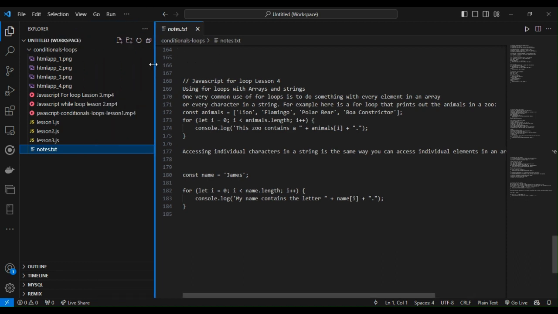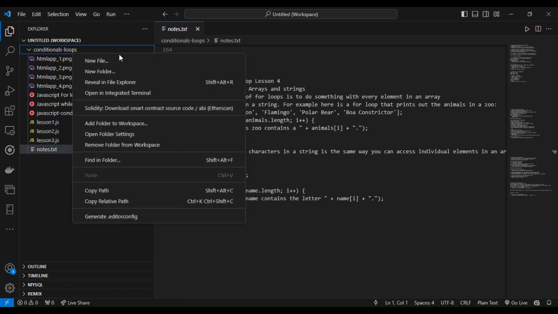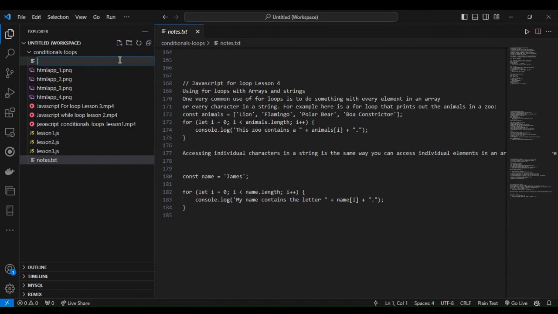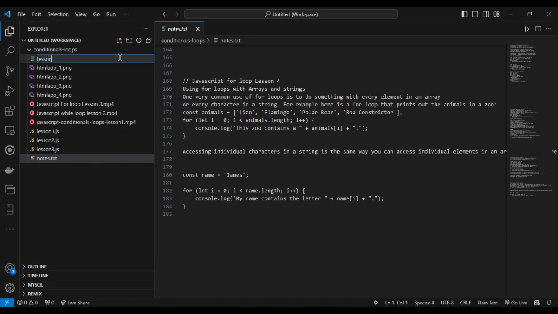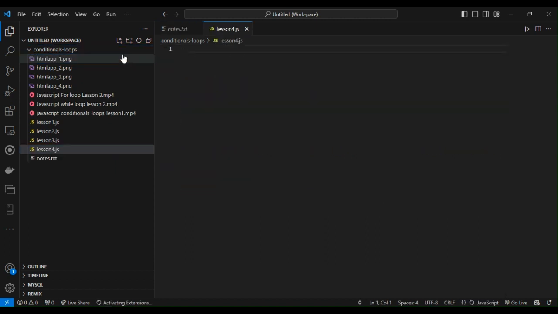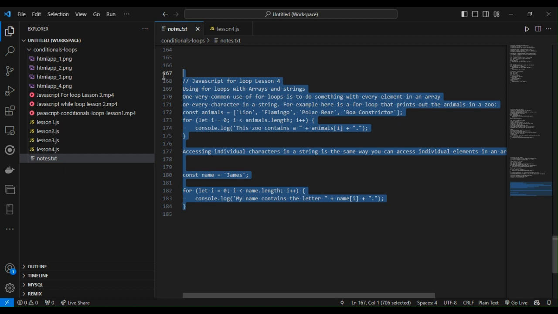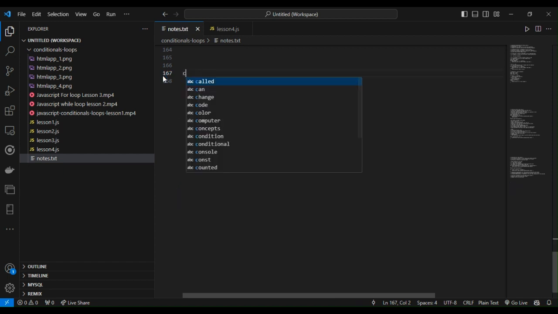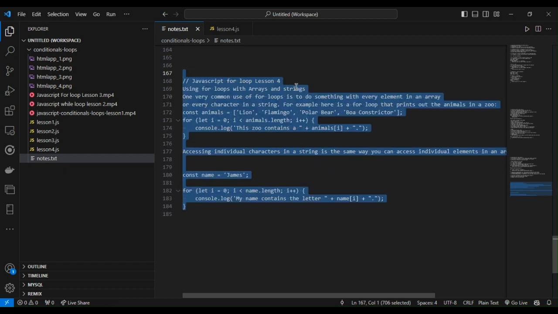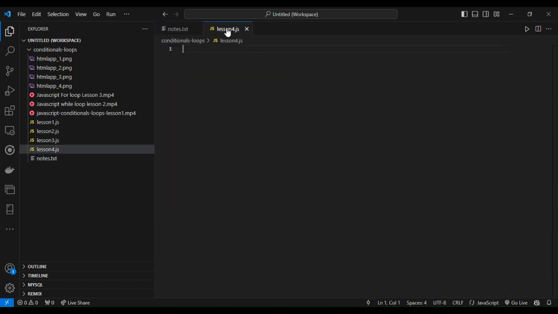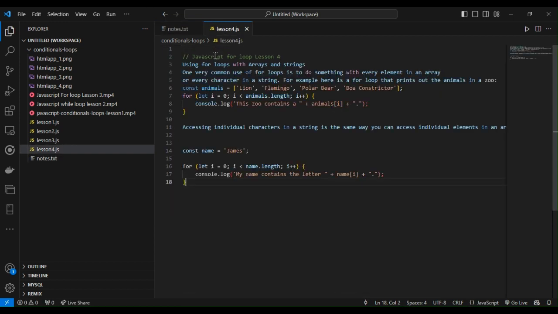So I will quickly create a new file and name it lesson 4.js, a JavaScript file. I'll quickly take my notes that I had created for this lesson, instead of wasting time going through everything, and let's run through it.